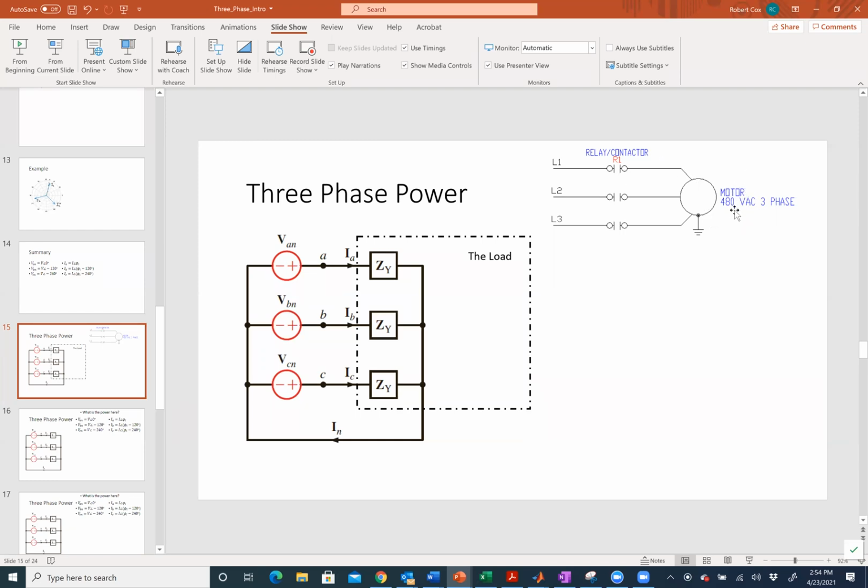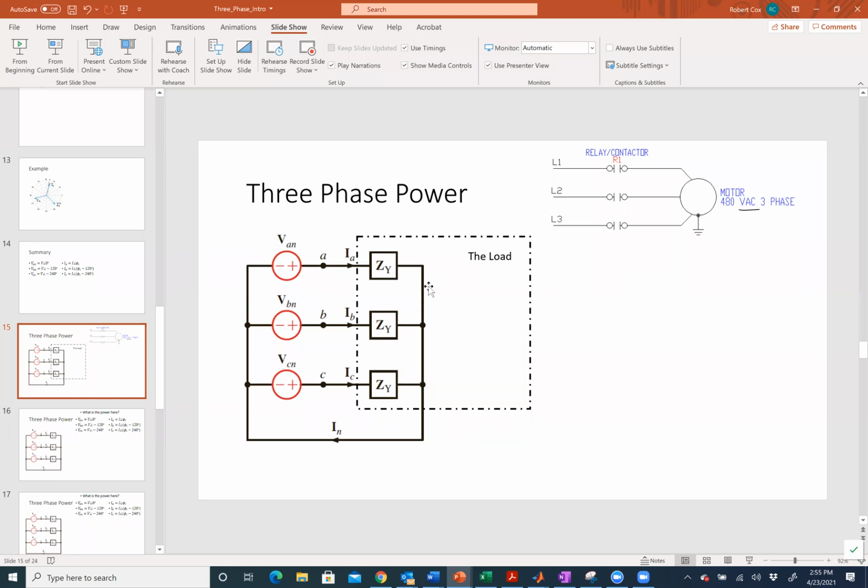The motor itself says here 480 volts AC. Sometimes people use VAC to mean RMS voltage. No one thinks about the motor as the impedance of a particular circuit of the motor. What they talk about is that it's a load, and I think of it as a big lumped load. In the picture, where I drew a dashed box around each of the 3 phases, that is the load. If I'm talking about a motor, I don't talk about each individual phase of the motor. I talk about the motor. That's important in terms of the power. We don't typically talk about each of the individual circuits. We talk about the whole device.